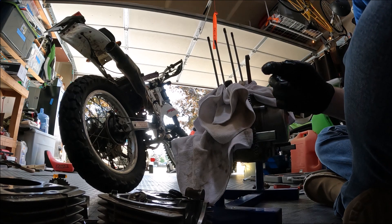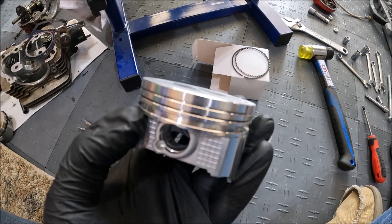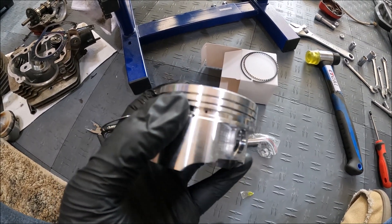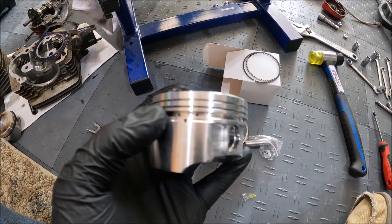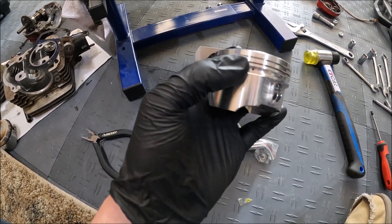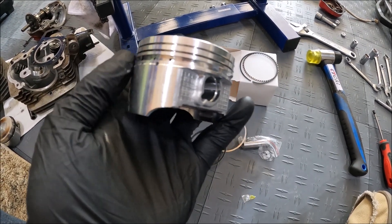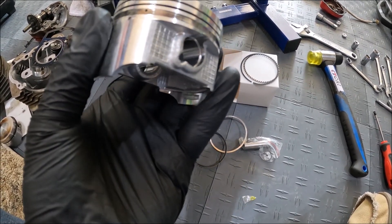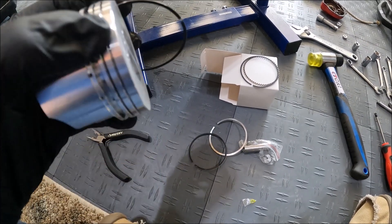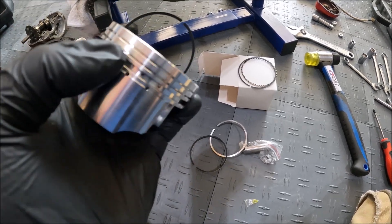When you're loading your rings, you can watch some other videos about opinions on how to do it because I am by no means an expert. You're going to do one little ring, then your scrubber ring, then one other little ring — those go in this one — and then you've got your following two rings. Obviously you want to offset the gaps and there are rules for that. Just load them in, be careful not to spread them very far, try not to scratch up the piston when you're doing it with the edges, and you'll be fine.